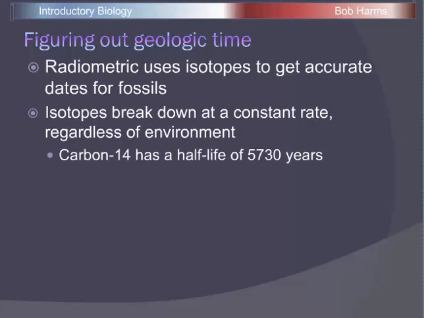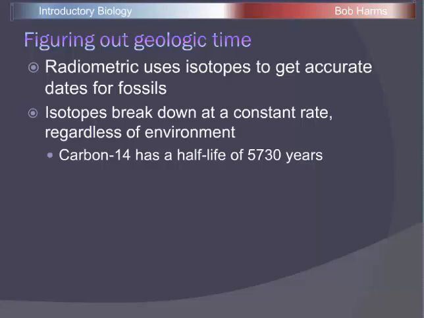And different isotopes have very different half-lives in terms of how long it takes the isotope to break down. Some isotopes, like carbon-14, are very unstable, and so they break down relatively quickly. Carbon-14 has a half-life of about 5,700 years, which means if I have a gram of carbon-14, in 5,700 years I'd have half a gram of carbon-14, and that other half of the gram, the amount that broke down, would be back into carbon-12, the stable, more common form that we see listed on periodic tables, for example.